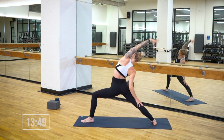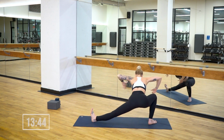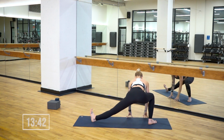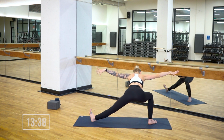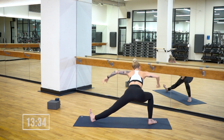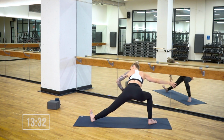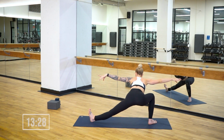Into our Skandasana. So turn the right toes out, bend the right knee, weight in the heels. Arms pull out to the side or hands on the ground. Now guys, all the weight is in both heels, right? So there's no weight in the balls of the feet. Keep it pulling back. Externally rotate your left leg, which means pull the left toes and knee up to the ceiling. Gaze it forward.